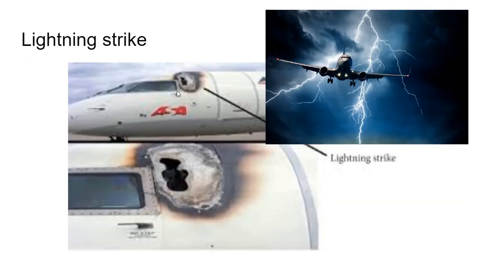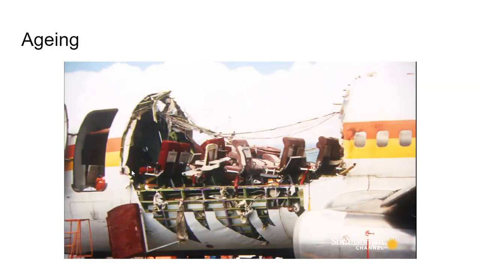This is a puncture from a lightning strike, a burn which punctured the whole skin after the lightning strike. It is quite common, and the most common defects on a lightning strike burn are pitting and also heat marks. And this is an aging aircraft, Aloha Airlines. What happened to Aloha was micro cracks in the rivets, and those micro cracks grew from rivet to rivet, until the whole part of the structure came off in flight.